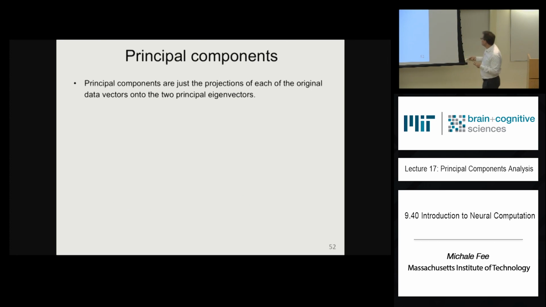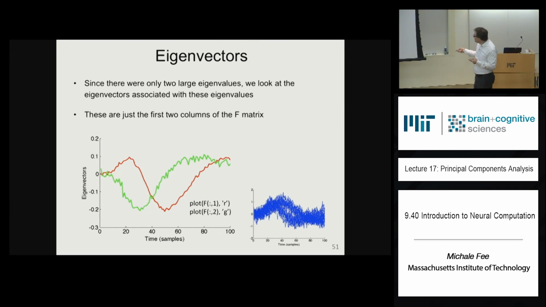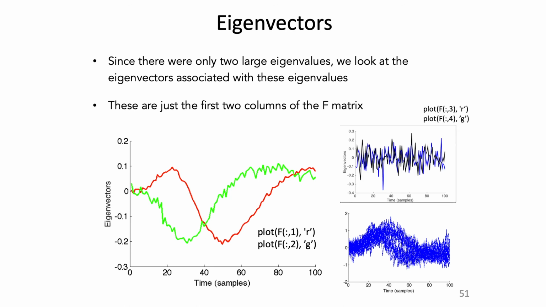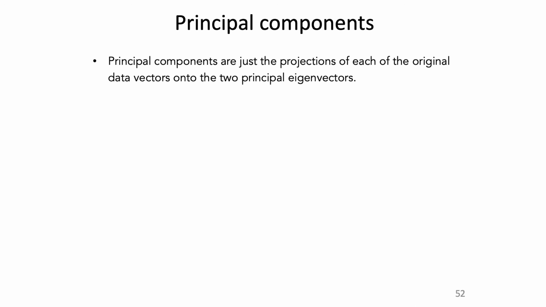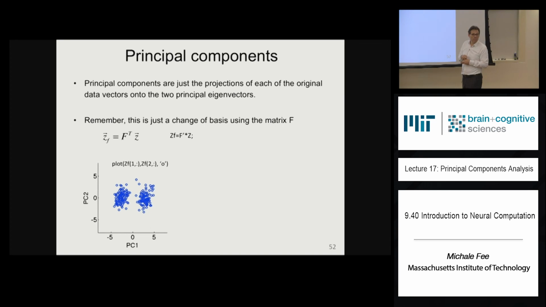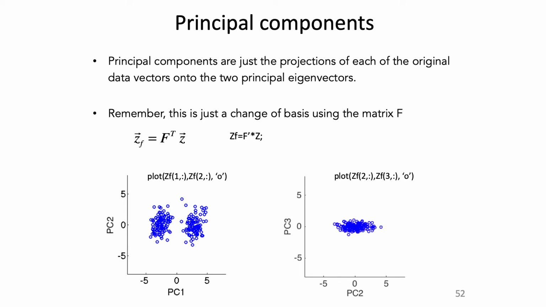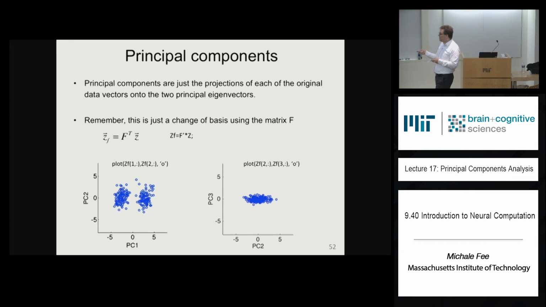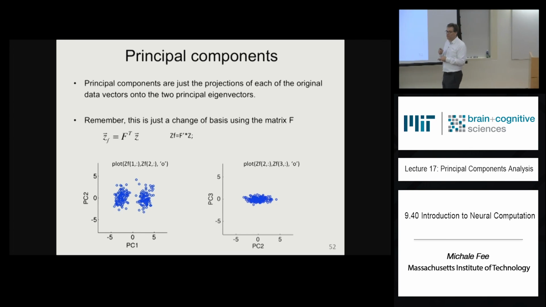Right there, you can see that there are kind of 2 waveforms in the data. Okay? If you project the data into this low-dimensional space, you can see that there are 2 clusters there. If you project the data into other projections, you don't see it. It's only in this particular projection that you have these 2 very distinct clusters corresponding to the 2 different waveforms in the data.